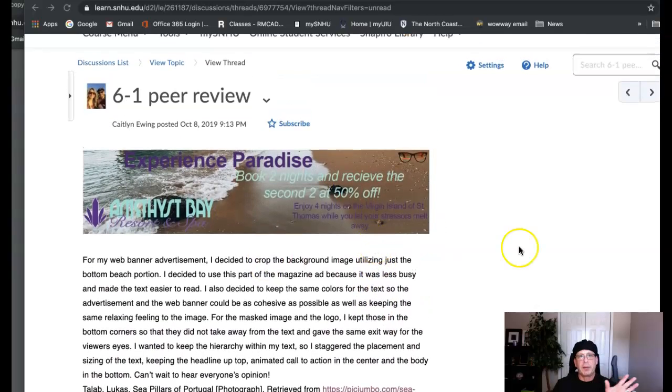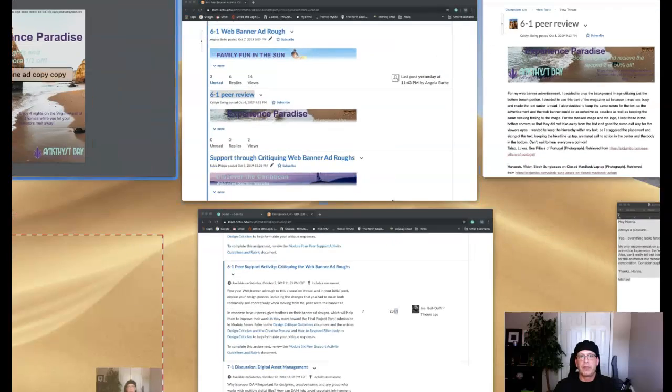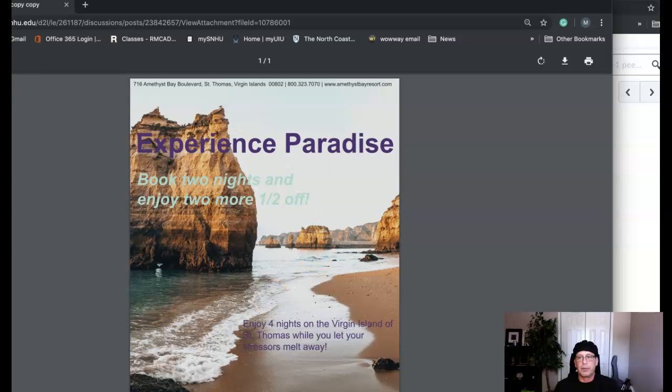So I think one of the things that we need to address here is what you've learned through this process so far. And I think that I can probably, with a high degree of confidence, say that you've learned how to choose a background image for an advertising campaign that entails a magazine ad as well as a banner ad. And the reason I say that is because you're kind of stuck here, right? Because this is the image that you have chosen to use.